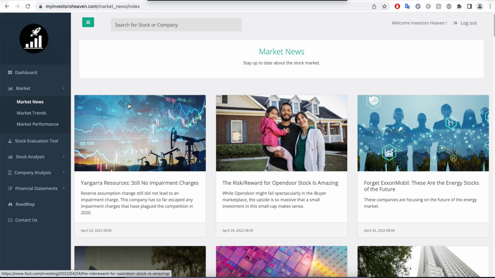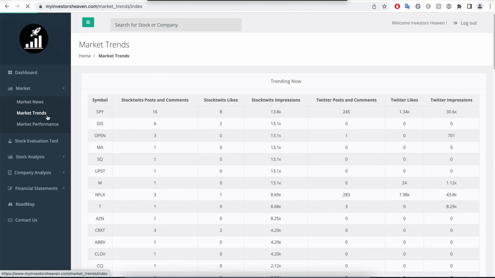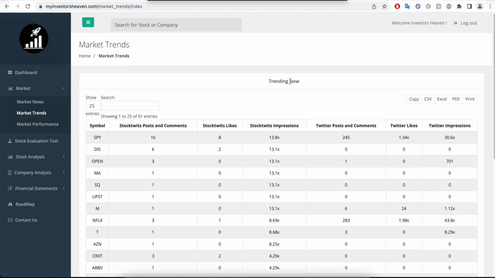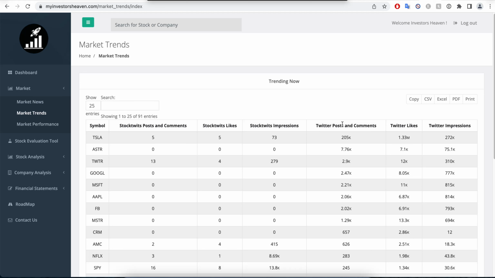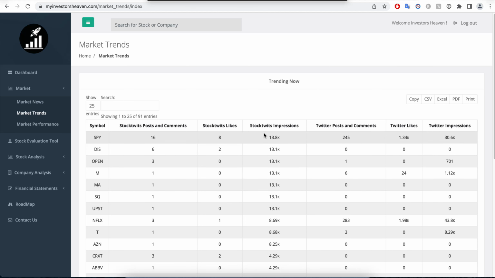Very cool to have. Another one that I really enjoy is the market trends, and this is actually updated by the minute. As you refresh it, you will see new information here. You can sort by stock tweets impressions, Twitter posts and comments, or stock tweets posts and comments, and see what's currently trending. For instance, if I sort by stock tweets impressions, which is the default, you will see that Disney is one of the trending ones.